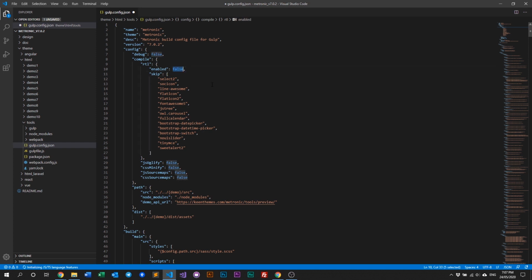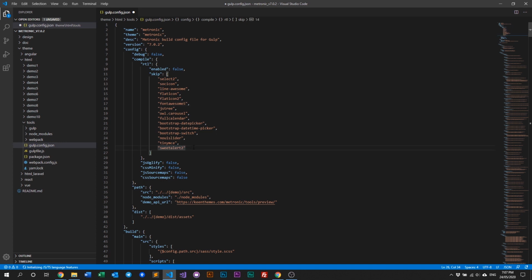If you turn it on, what we're doing here is selecting certain plugins to be skipped or not included within the RTL. The reason we don't include any of these plugins in RTL is simply that there's absolutely no reason to. For example, icons. Regardless of which icon you're looking at, an icon will still look like an icon, whether it's left to right or right to left. So these are all the plugins that we are skipping in a right to left RTL version.